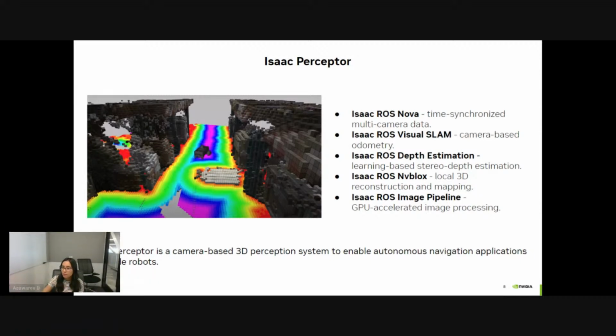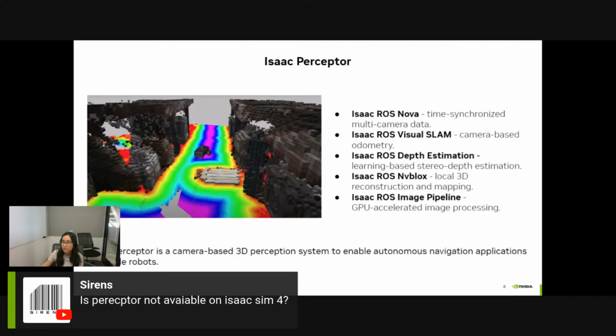Thank you. There was another question earlier about whether Perceptor is not available on Isaac Sim 4. As far as I know, I believe all tutorials have been tested to work with Isaac Sim 2023.1.1. There are going to be minor updates to Isaac ROS as we go. The 2 to 3.0 jump for Isaac ROS was a major update, but there will be more minor upgrades like 3.0.1.